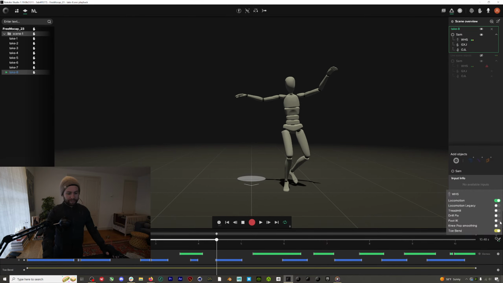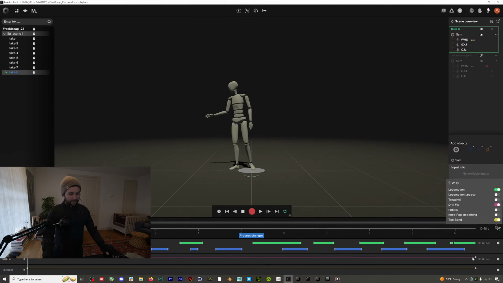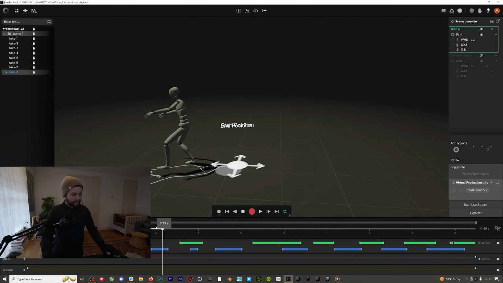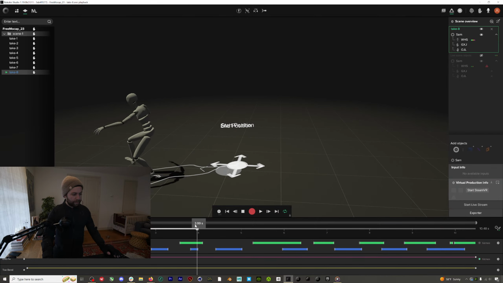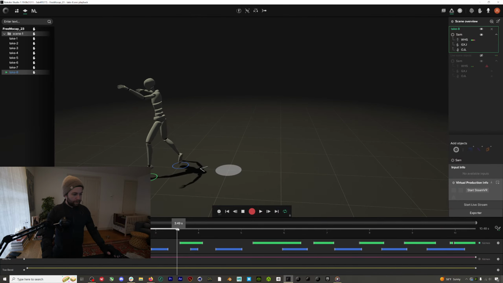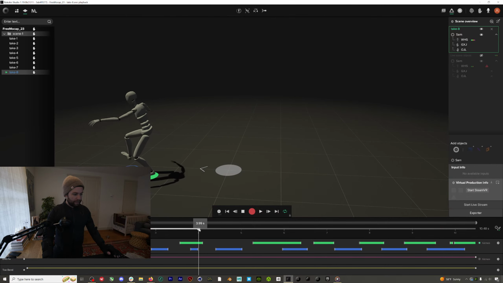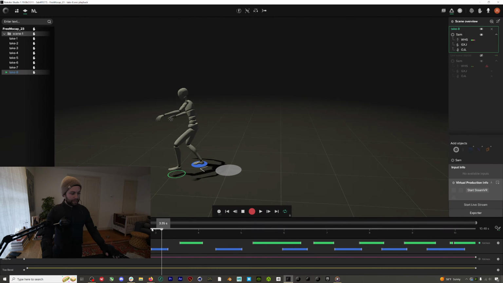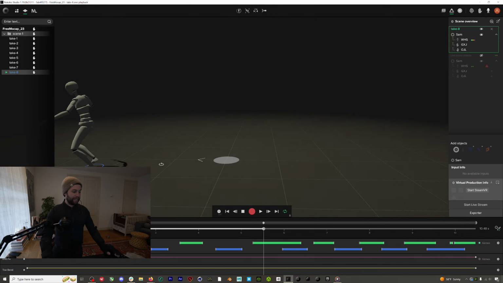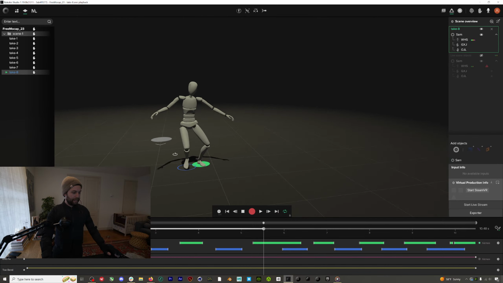Some weird drift fix that we might need to do here. Let me check out this drift fix. Left foot. So the right foot, okay, so maybe get rid of these keyframes. You know, this is key to Rokoko mocap. Okay, so yeah, this looks pretty good, I think.